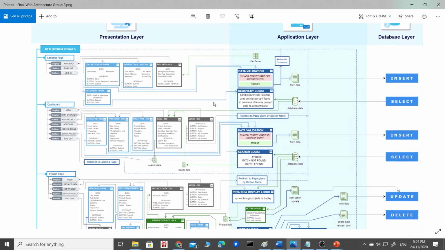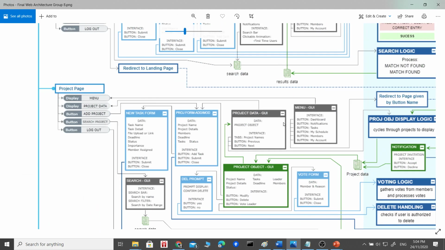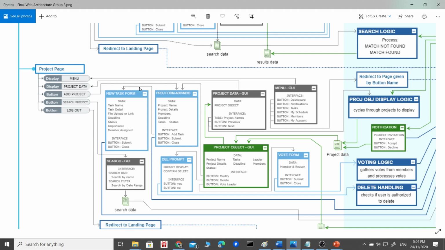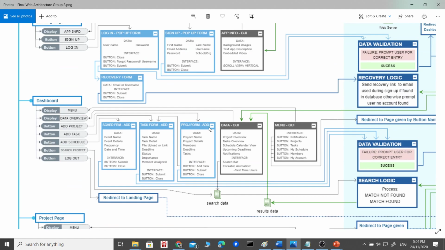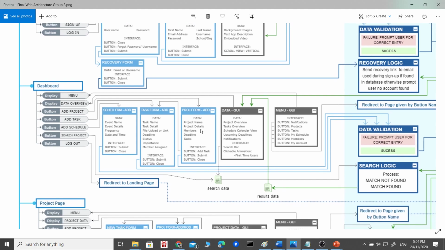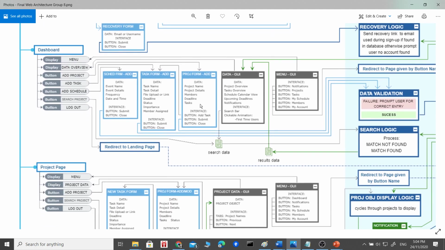Let's see here. So we're on the project page. So for Felix, if you see the recurring stuff, like this task form, you don't need to design this because that's a task under My Project. And if you see here in the dashboard, I put the project here. So for me, I don't need to design this project form because Christian is already the one working on the functionality for that.